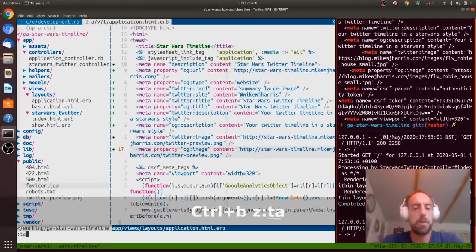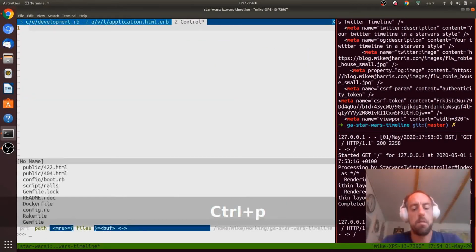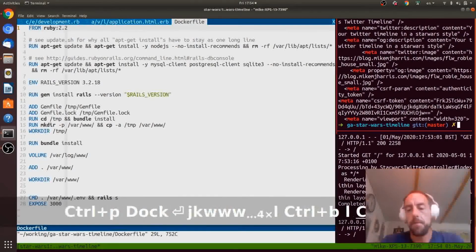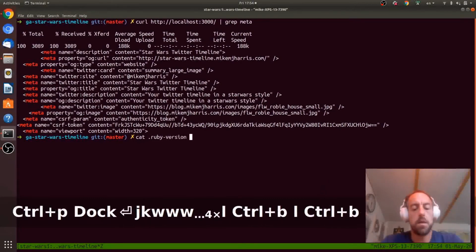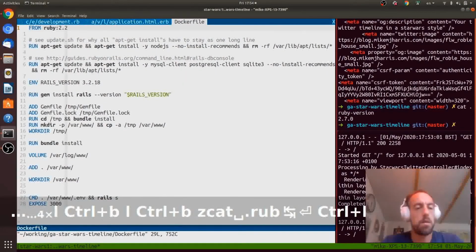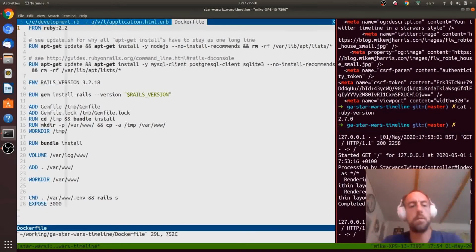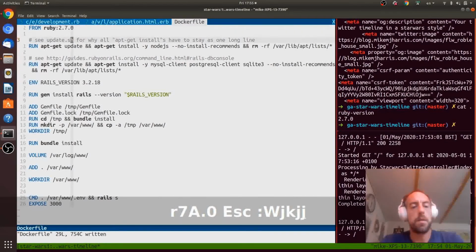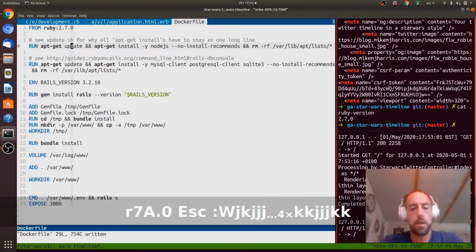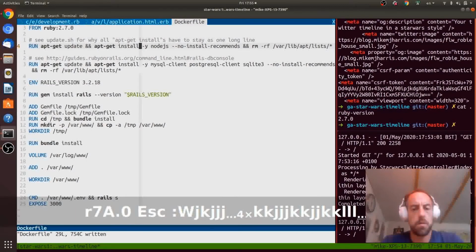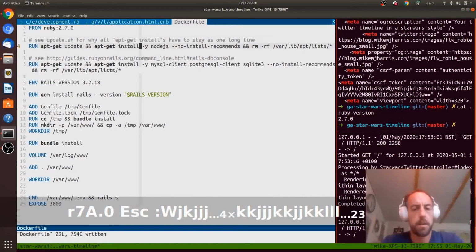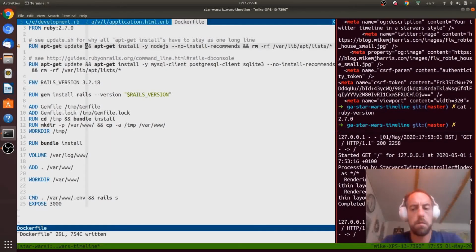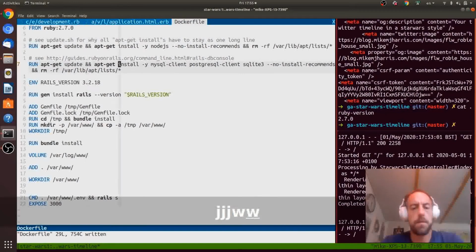Now, most of my projects run in Docker, so let's have a look at the Dockerfile. Okay, so what do we do? Cat .ruby-version was 2.7.0. Docker just kind of gives you a nice recipe so that you can see where things go. So 2.7.0. Let's just assume everything else, install Node. Do we need to install Node? Let's just do that for the moment.